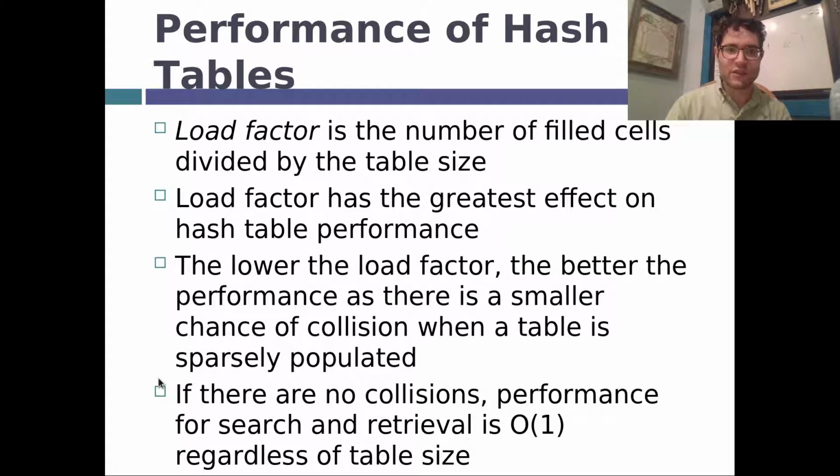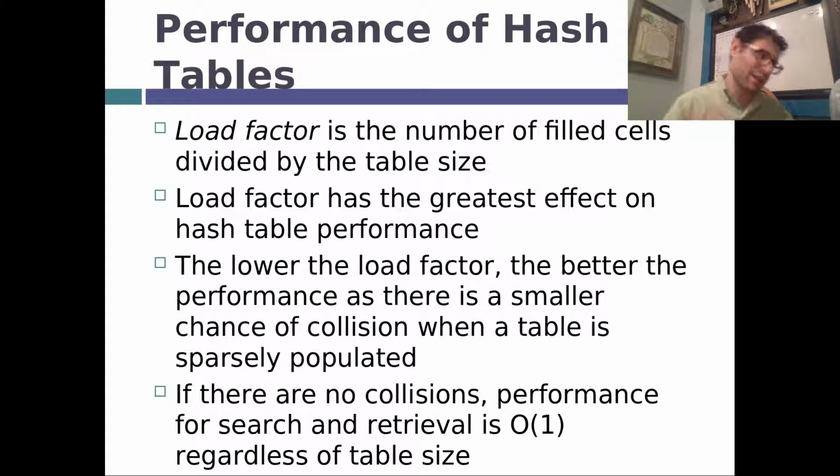So how do we justify the performance of the hash table being constant time? Well, the performance of the hash table is based not on the size of the table, how many items are in the table, but rather the proportion of items that are in the table over the amount of items the table can hold. It's based off the load factor, right?